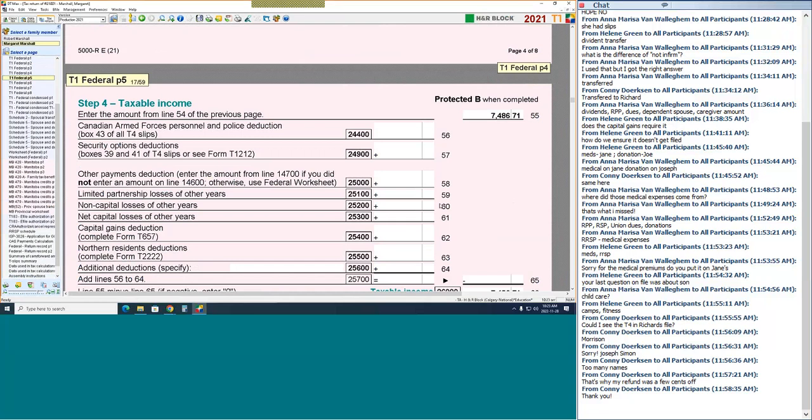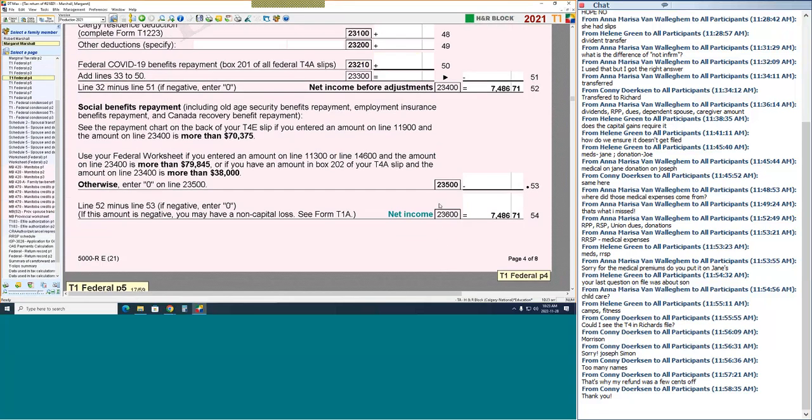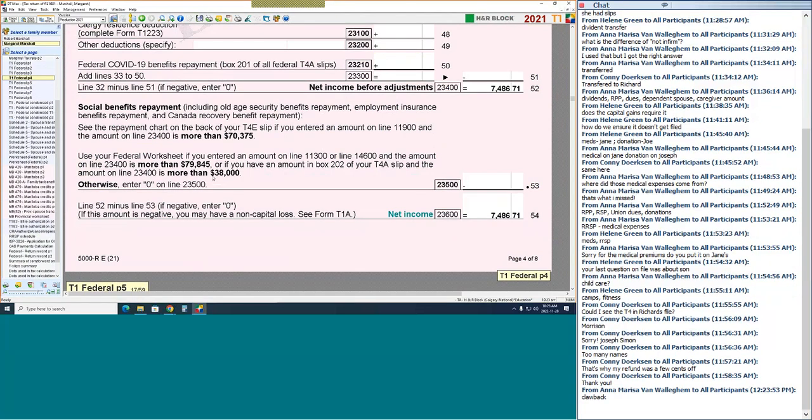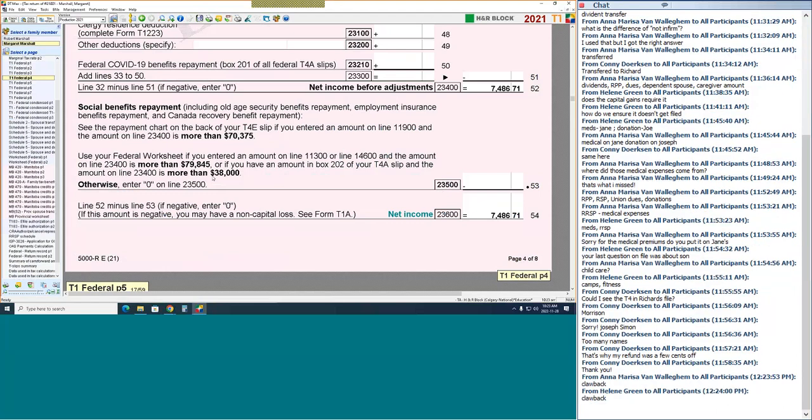If their income is really high, what might happen? So if I've entered old age security income, but their income is really high, what do we have to worry about? Clawback. Again, the computer will automatically calculate a clawback if there is a clawback. So if the income is high enough, you don't have to do any extra data entry, but you do need to be able to explain the data entry. So if there is a clawback and you weren't expecting to see one, you should be verifying the other income figures on the return and making sure you haven't made a mistake there.